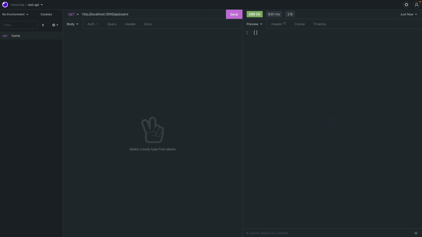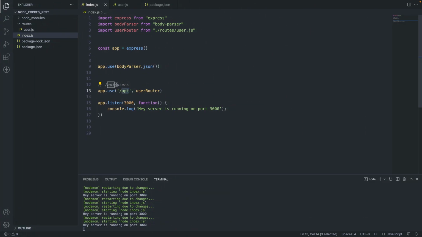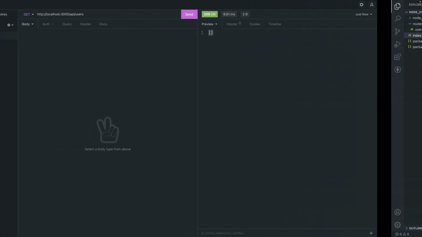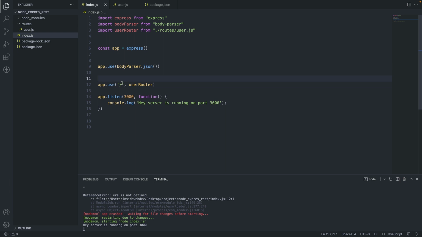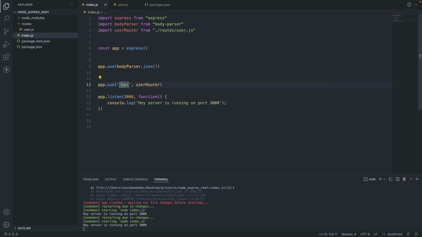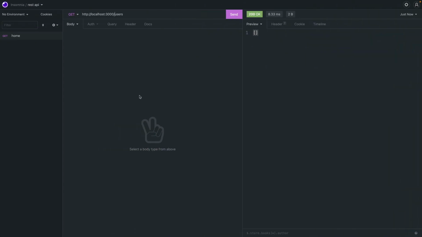/API/users. Now, if I rerun this, I will get an empty array. That's to be expected. Now, if I remove this, if we go back to just the old simple users, that's going to work since we removed the /API. Normally in our APIs, we have the /API as the prefix. That's a standard. So in our case, we're going to keep it like that.